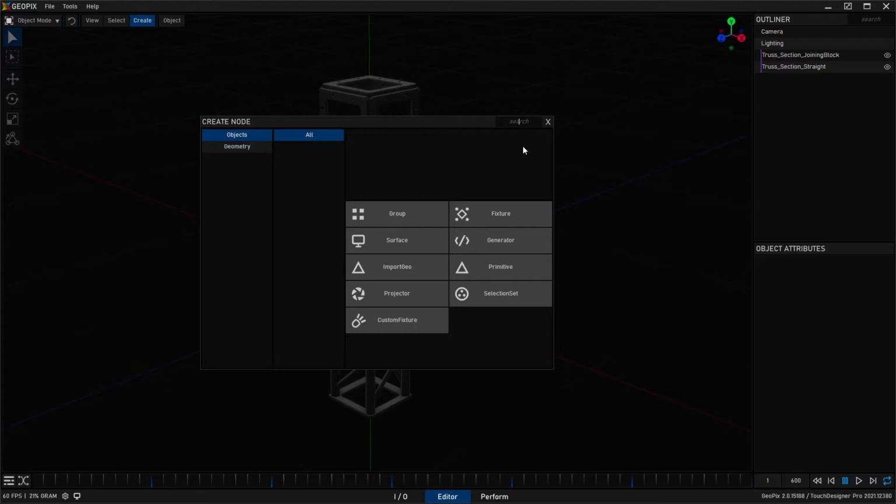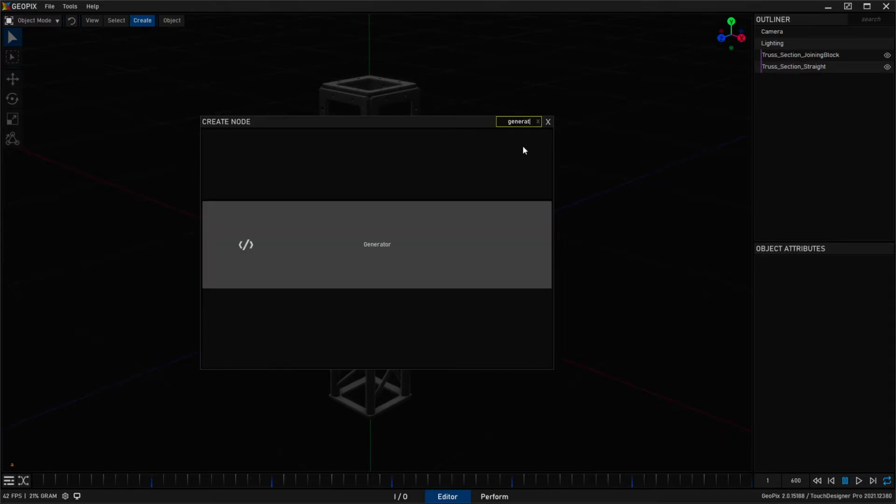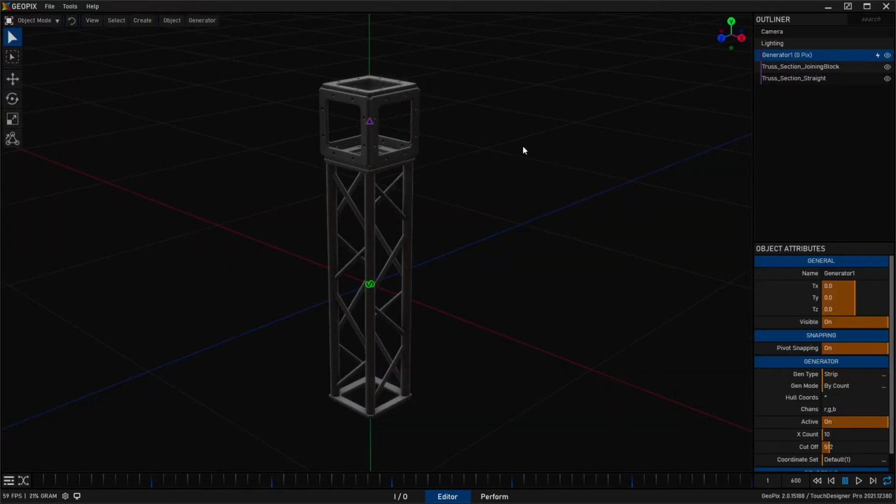Another thing that we can do though, and let's try a name that's a little bit more specific, like generator. So you'll notice that we typed in generator. It filtered it down to just one object. And if you're down to one object, you can press enter. It's going to create that for you. So if you filter it down to one object, enter will automatically create it.